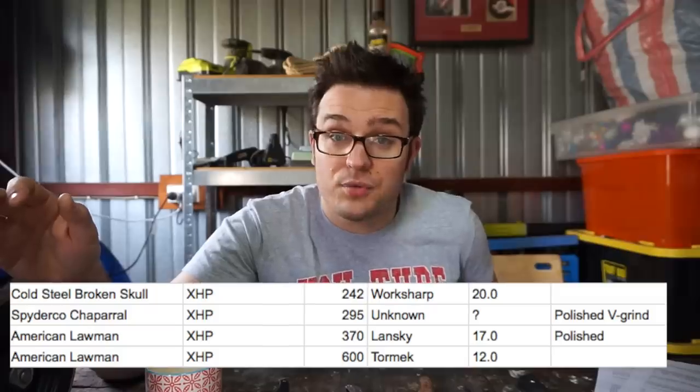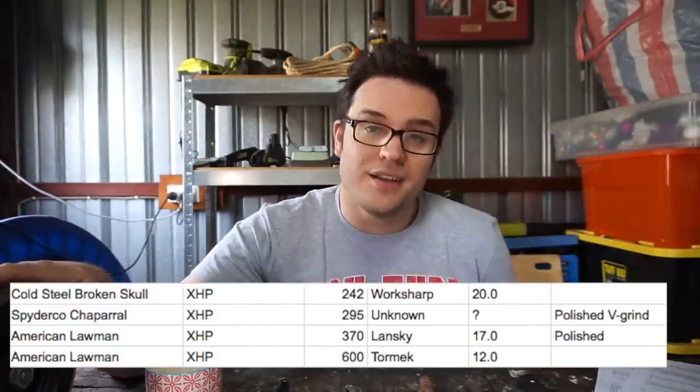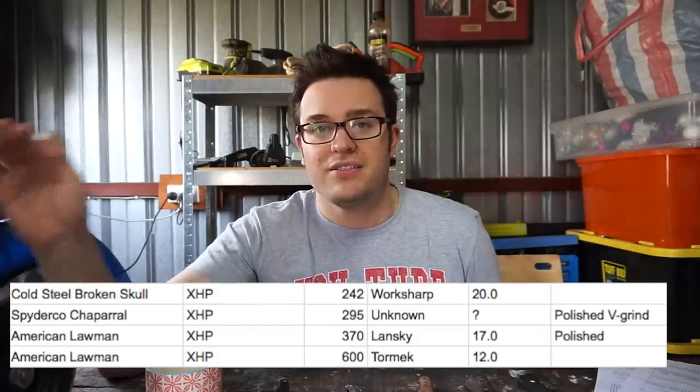I got it to 600 with a skinny edge on the Tormek. Lansky edges got to 370. XHP is that powdered D2, with a bit of extra stuff put in it to make it a really, really good steel. So XHP, one of my faves, great stuff.